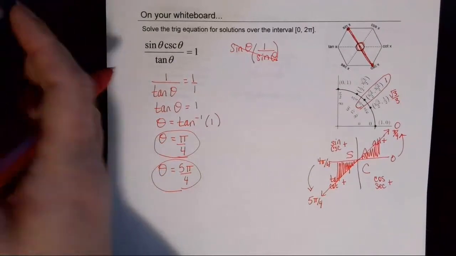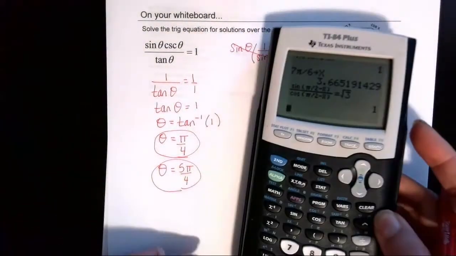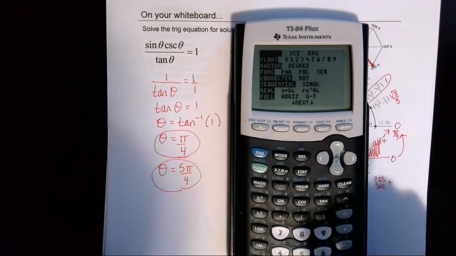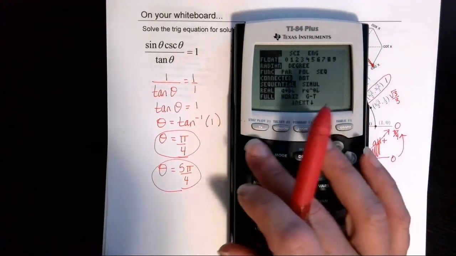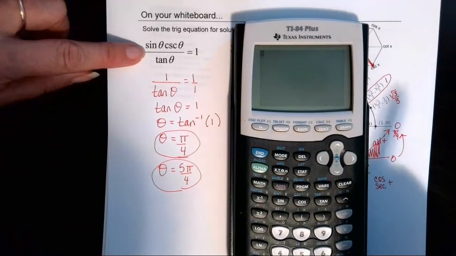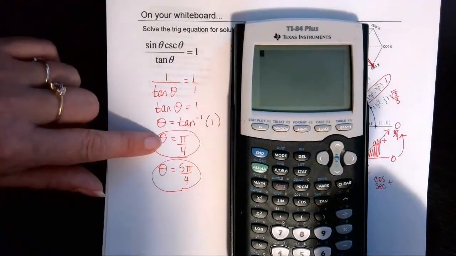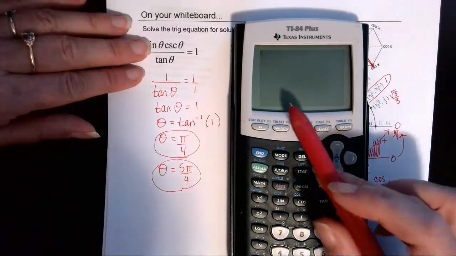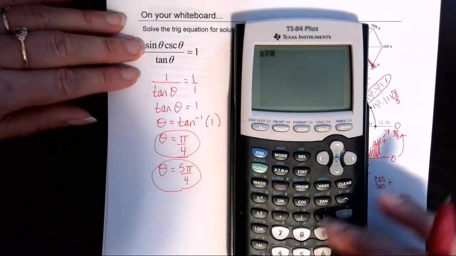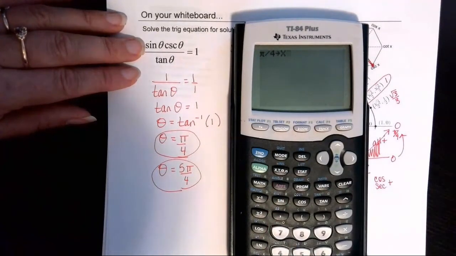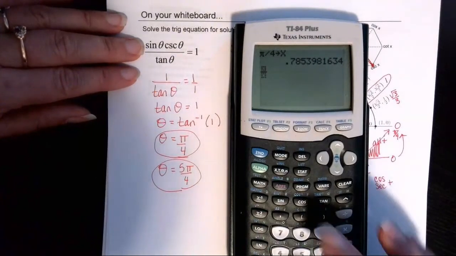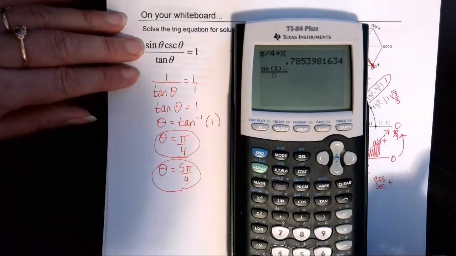Now we want to check those solutions in the graphing calculator like we did in example 1. So we're going to first make sure that we're in radian mode in the calculator, and then we're going to type in this original equation after we tell the calculator what we want to use for theta. And since I don't have a theta in here, I'm going to go ahead and use x. So I'm going to take pi over 4 and store that as x in the calculator. And then I'll type in that original equation with the sine of x in the numerator.